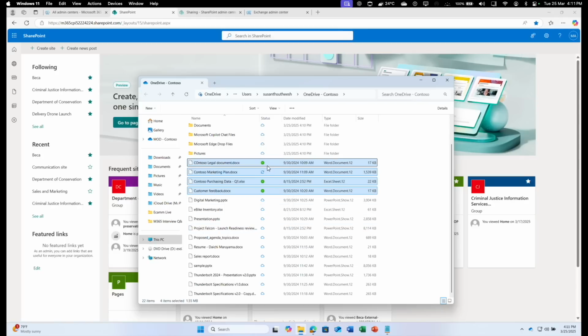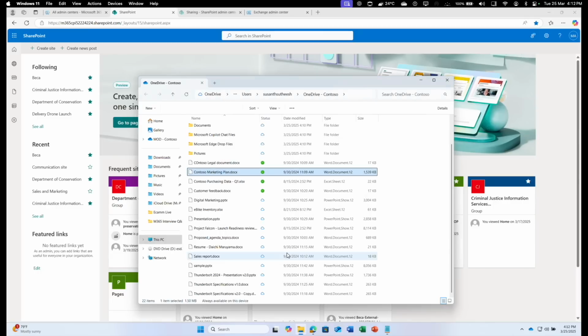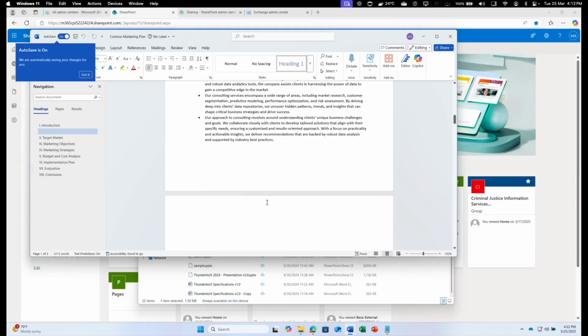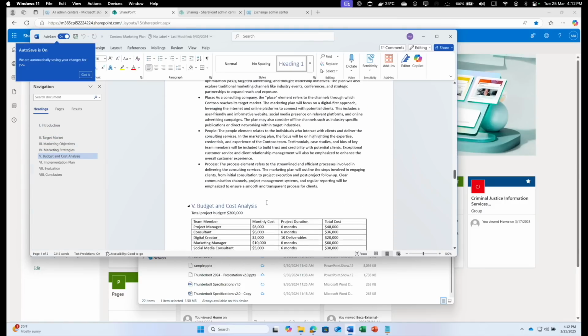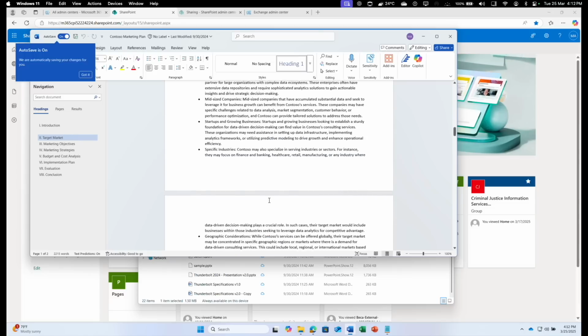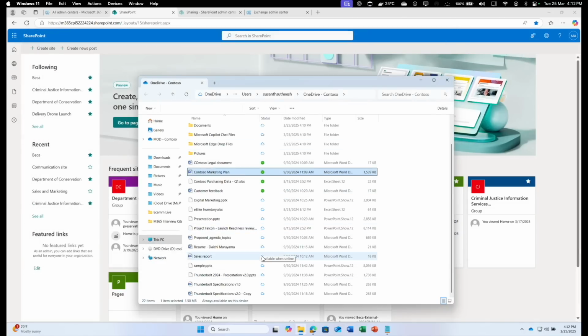Now what it is doing is you get these green tick boxes. That means that you have a local copy along with a cloud copy. So if I want to open this, even if I don't have internet connectivity, I can say open, always open in Word. Now it will load that document faster because it is not only coming from the cloud. It has a local copy as well. So that's how you can keep a few files locally and a few files on demand.